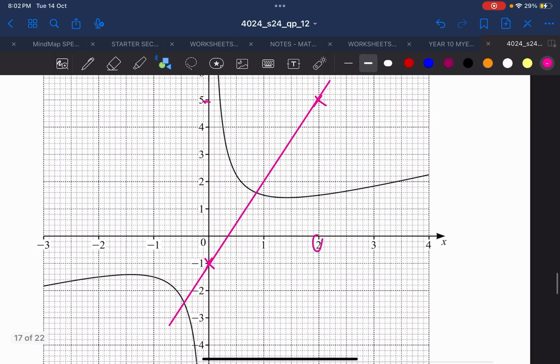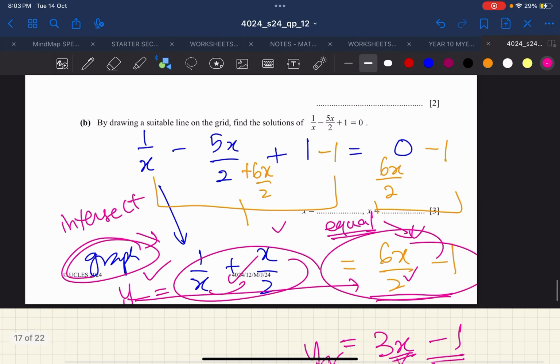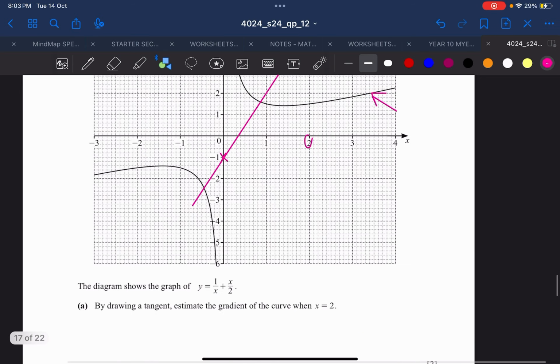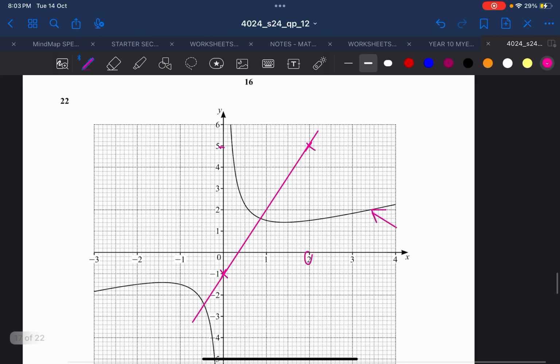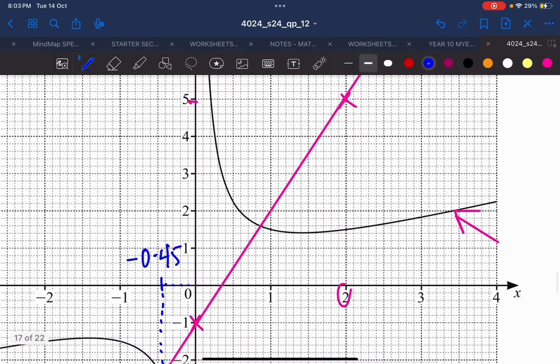There you go. So again, graph ni yang warna equation warna biru, and then equation warna kuning is yang warna line warna pink ni. So di mana dorang bertemu is our answer. So let's see. Roughly in the middle of here. So minus 0.1, 0.2, 0.3, 0.4, 0.45. Negative 0.45 is my x.